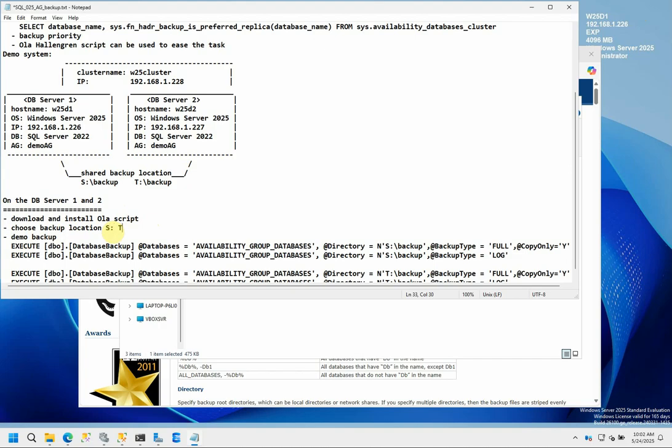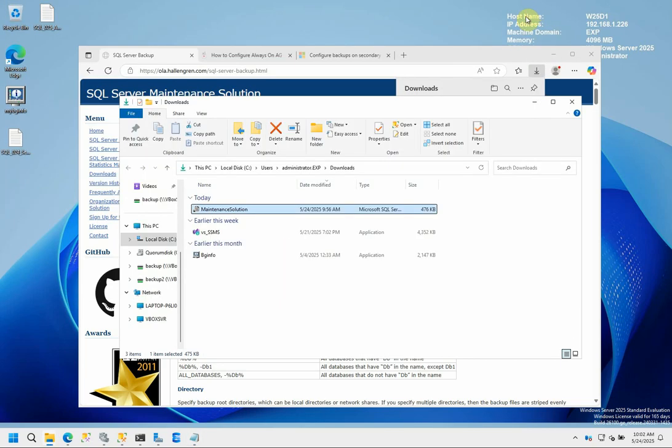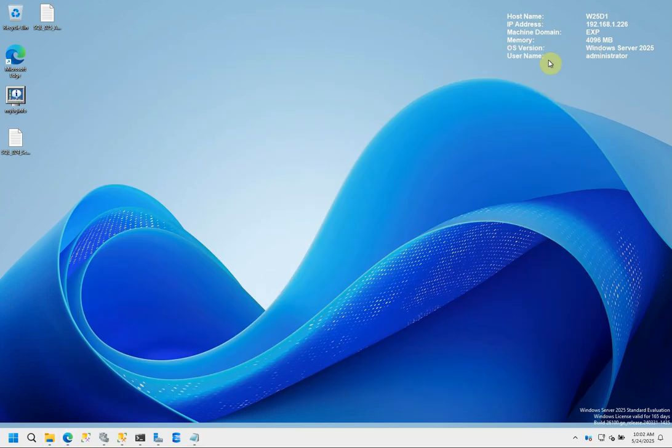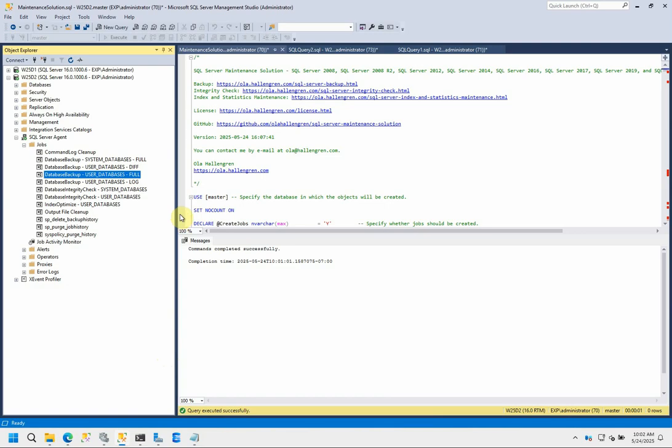D1 goes to the S drive, D2 goes to the T drive. Then we're going to demo the backup. As we know, our current setting is the default. Let me go to the command window.